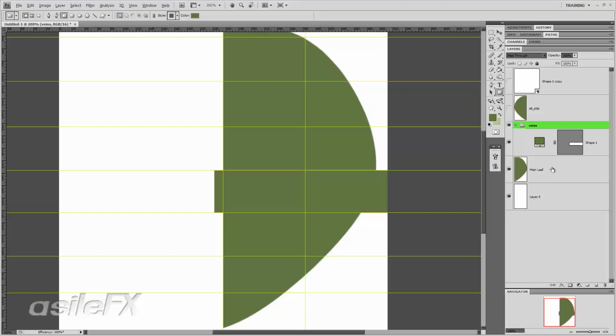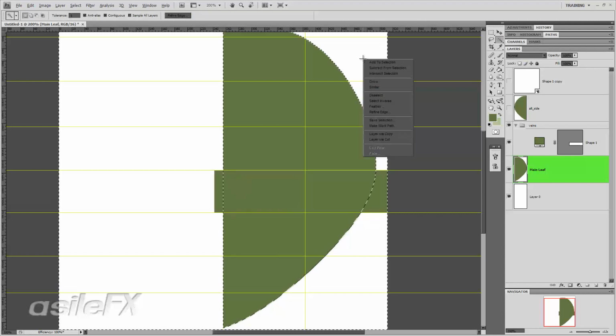What I also want to do is set up a mask. So I'm going to use just the magic wand tool, selecting the main leaf, and then we can refine the edge.